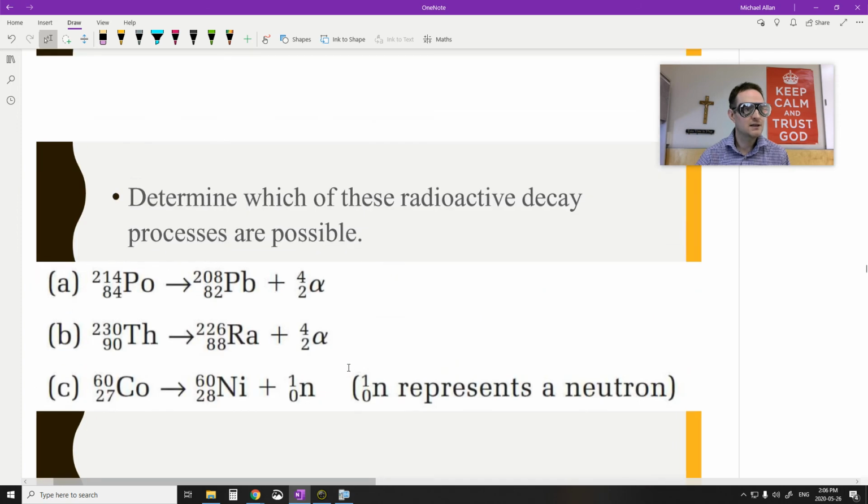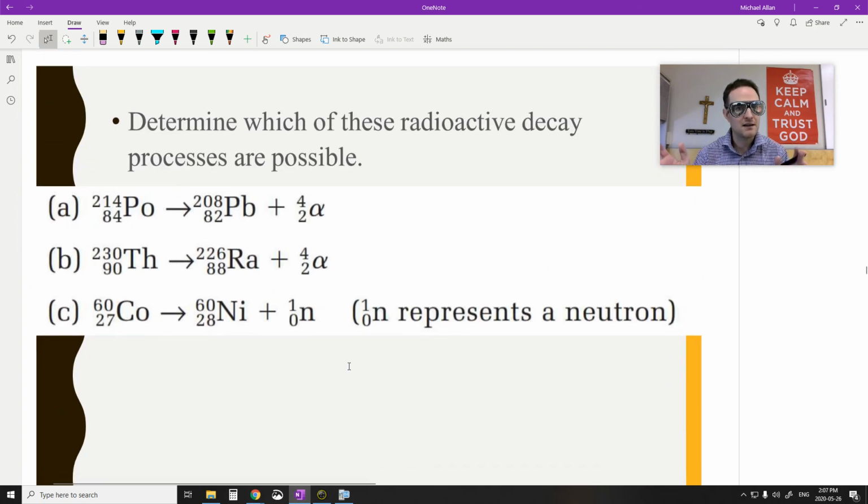Now, first of all, let's look at these and say, are these possible? Let's ignore the fact that they don't have the gamma in them, but do they actually work? So that could be a typical question: does this actually work? So it's polonium turns to lead. First of all, is polonium 84? Yep. Lead is 82? Yep. Okay, that's good. Do the bottom numbers add up? 82 plus 2? Yep, the bottom numbers add up. That's good. Protons work. Now the top numbers, let's add those up. So 208 plus 4 ends up being 212, doesn't it? So that does not work. Okay, so this one does not work. There's a little sad face there.